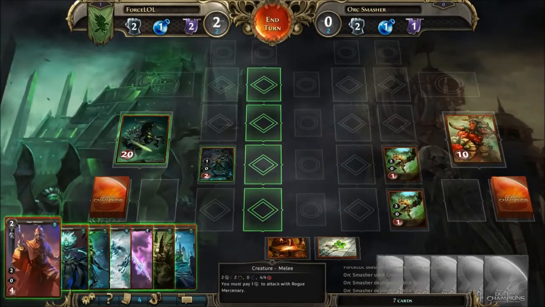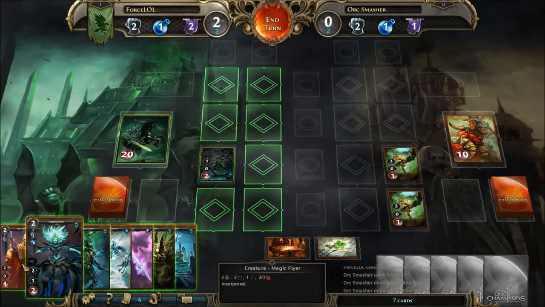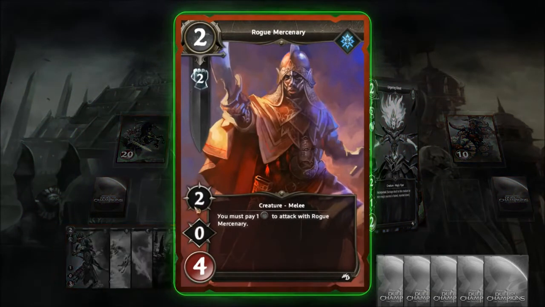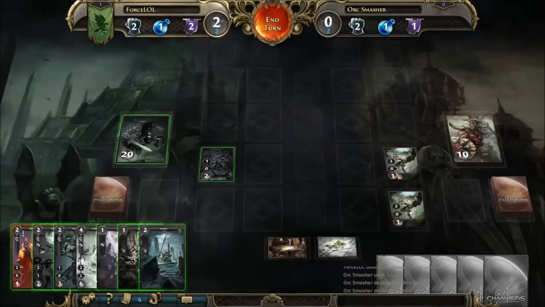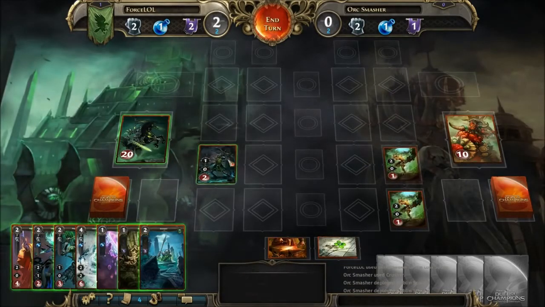So let's go ahead now. We're on our second turn, so I can play any of these cards that cost 2 resource. Actually, I can play every one of them, so I get to make a decision. I'm going to play this guy. He costs 2 resource. He's got 2 attack and 4 defense, 0 retaliation. Retaliation is the number that does a counter attack. So if an opposing creature attacks into my creature, the attacking creature will get hit with the retaliation number.